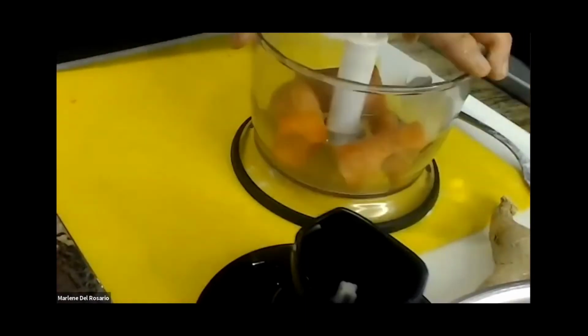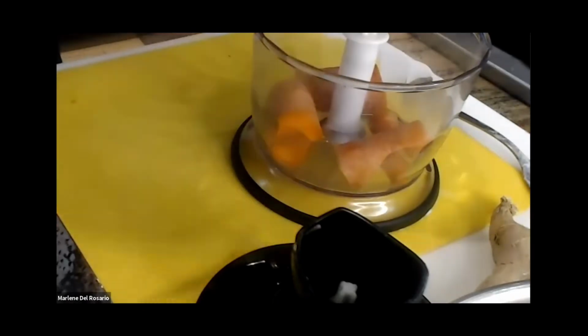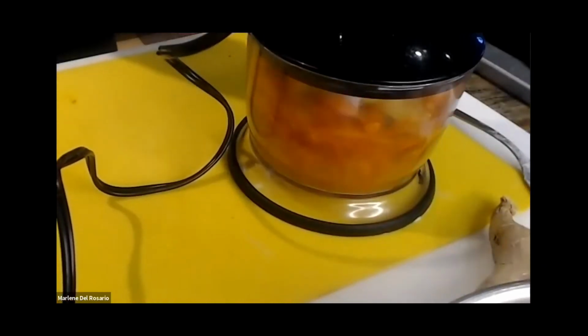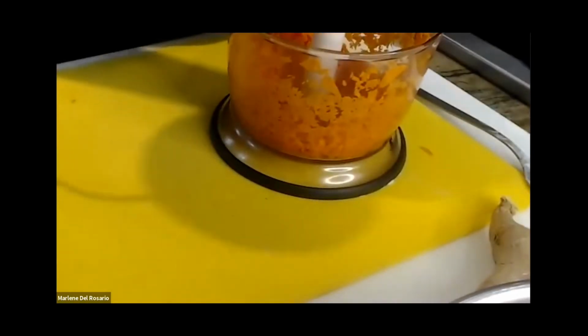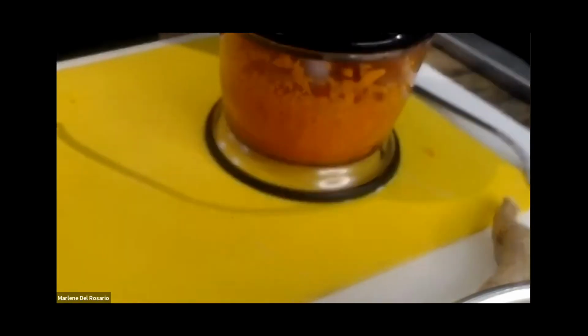I will probably just separate the walnuts. I think I might as well get this happening first. And we're going to pulse, okay? Because you don't want to puree this or make it too fine, because as I said, I am looking for a little bit of a crunch. The only reason behind this also is, if you have a big chunk, and you bite into a spring roll and there's something like this, it's not exactly pleasant.